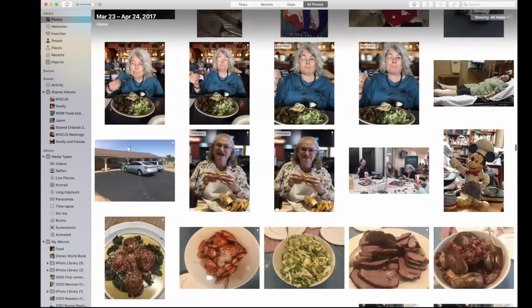All photos. Select all. How? Control A or Command A, or up here in select all. I didn't know Command A. Thank you. Select all, view, metadata, location.